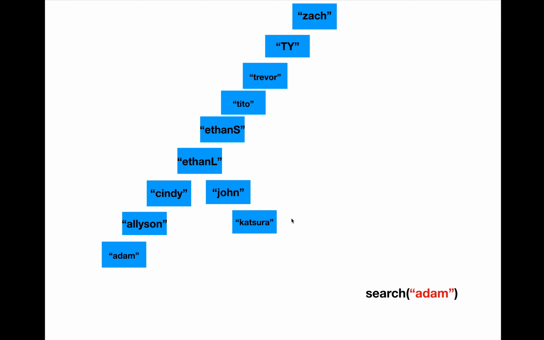So we're going to have to end up looking at the left side and then go to the left side and then go to the left side. And what's going to happen? Well, our binary tree is really just going to decay into the same thing as a linked list or an array list. There's really not going to be a whole lot of benefit because we're going to have to look through every element anyways, because we haven't created a balanced tree.